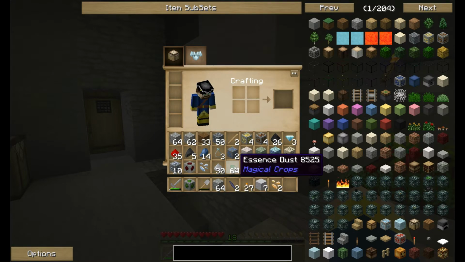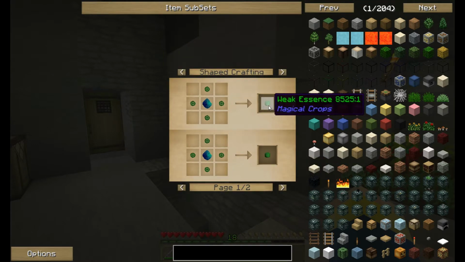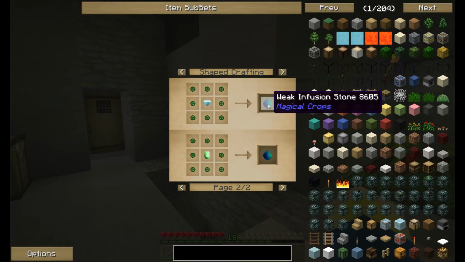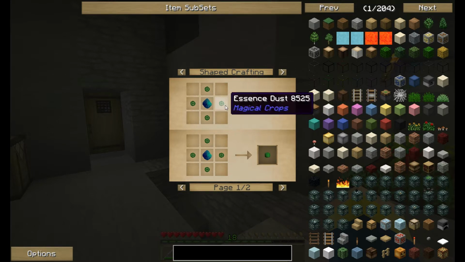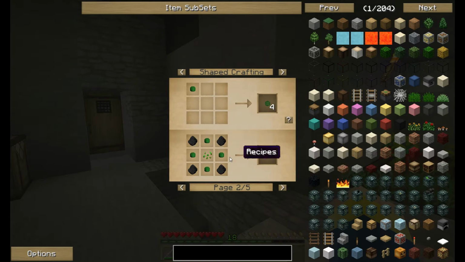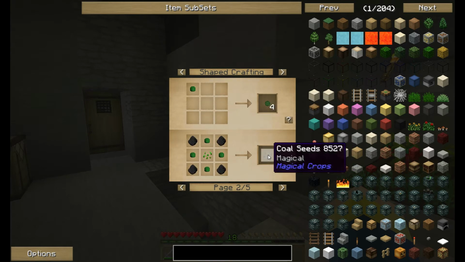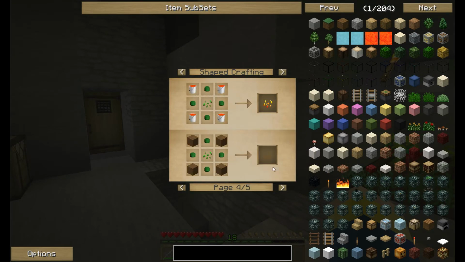First of all, I found this essence dust, quite a lot of it actually, almost over stack. So let's see what we can do with that. I looked through this, and apparently it is used together with a diamond to create an infusion stone, which can then be used with even more dust to create this essence, which in turn can be used to create seeds. I can actually create dye seeds, water seeds, coal seeds, which I guess will be used for growing coal. So that's kind of cool.